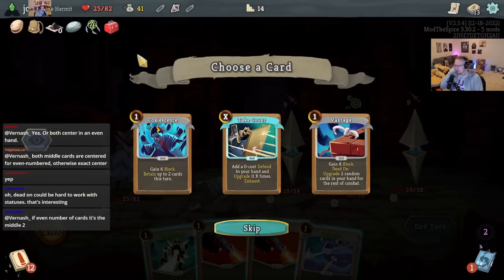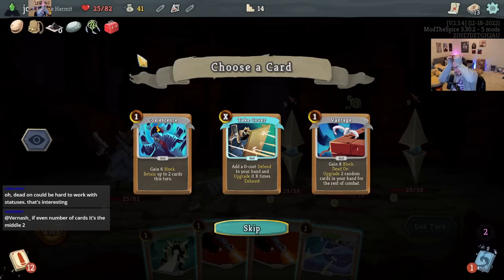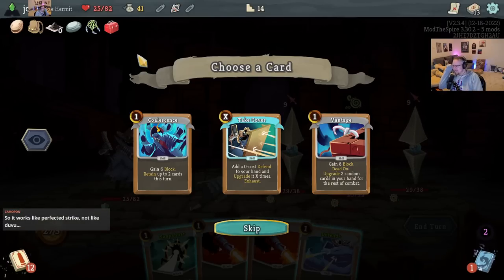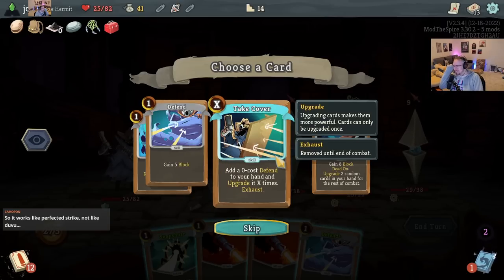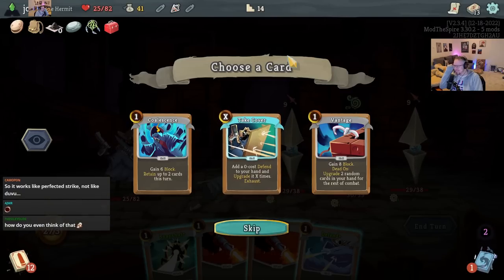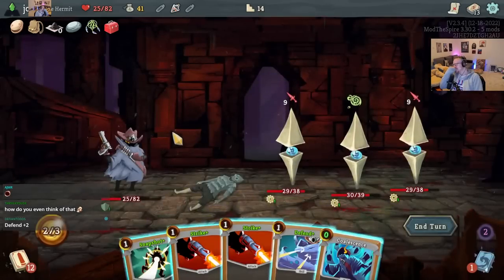Add a zero cost defend to your hand and upgrade it X times. What does that mean? Add a zero cost defend to your hand and upgrade it X times, but you can only upgrade it once. You can only upgrade those one time. I don't understand.